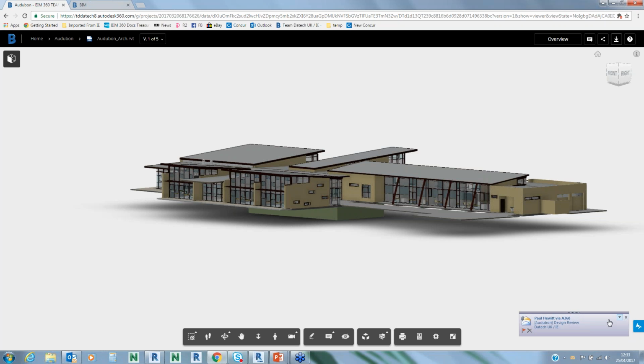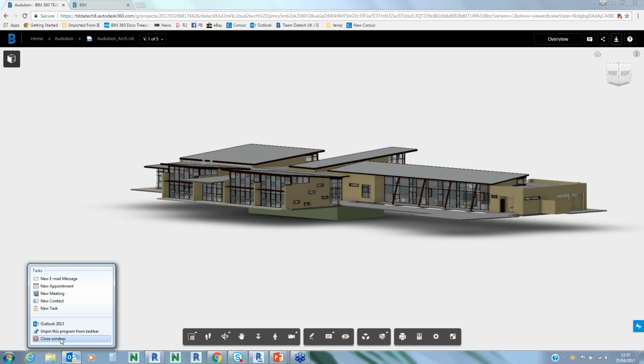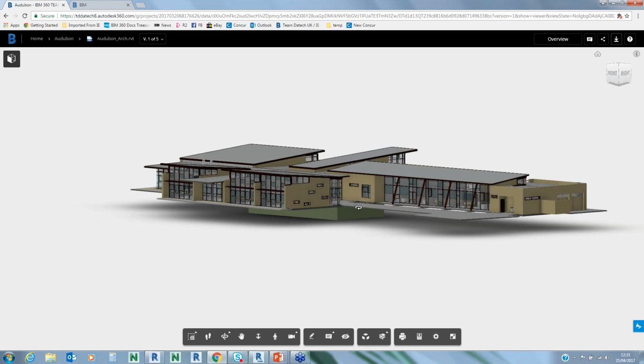I don't know if there's an email for that invite within the calendar I put in. It's come through to my calendar as well. Okay. So this is version 1. And what we can do is it will hold each version. Each version will be held as a Revit file in this case.